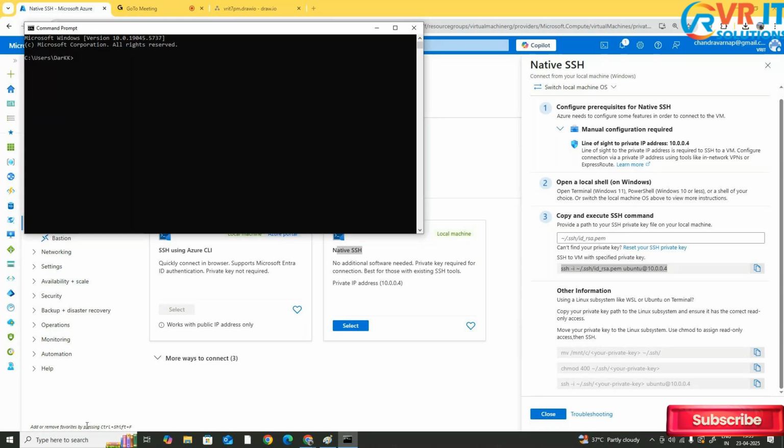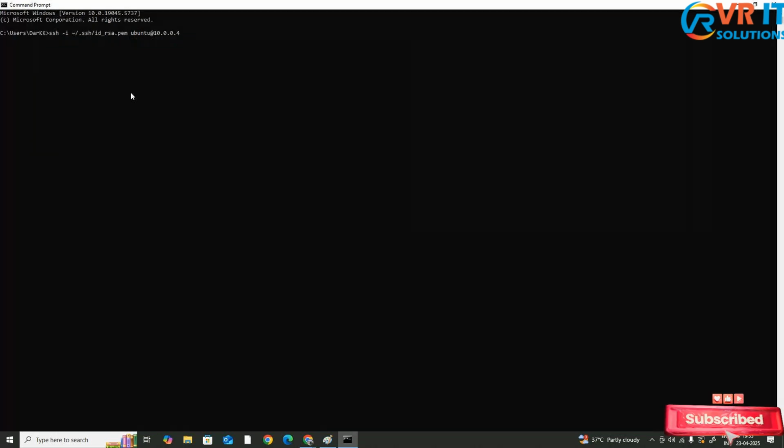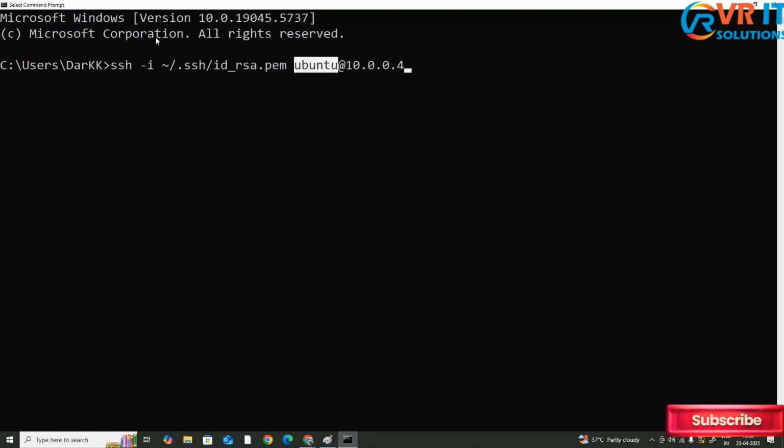There is no limit. So I'm just going to do SSH -i and the respective values, the username at the private IP. Let's see what output we get.